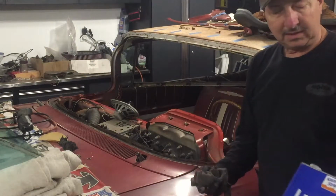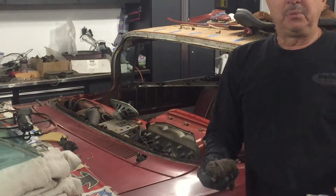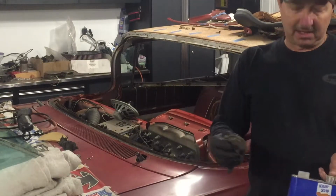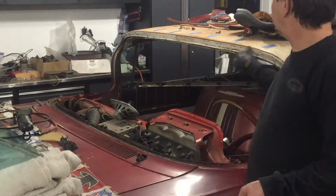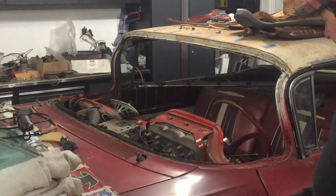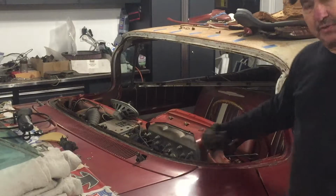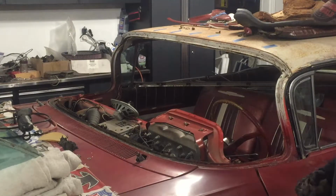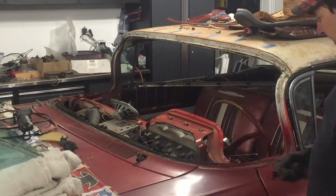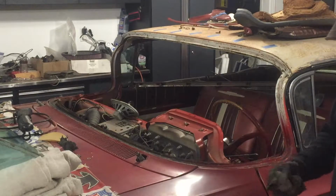I'm using a lacquer thinner to clean up this channel. You wouldn't want to do that on a lot of paint jobs because the lacquer thinner will eat the paint right off. This paint is so old, it's so hard, it's not even touching it. But on this fender, since it has fairly fresh paint, I do need to be careful there because it will damage that paint. I'm not too concerned since I'm after that damaged look anyways, but I don't want it to be obvious that my lacquer thinner is eating away areas of the paint.